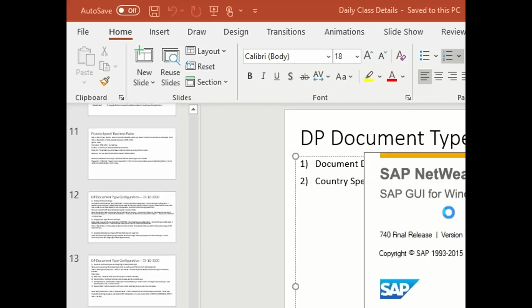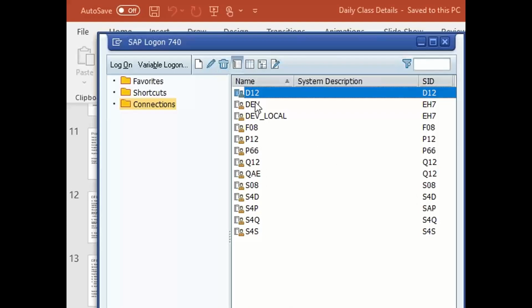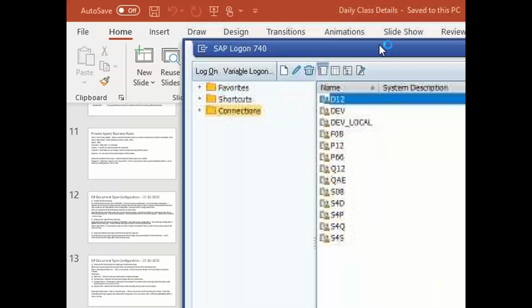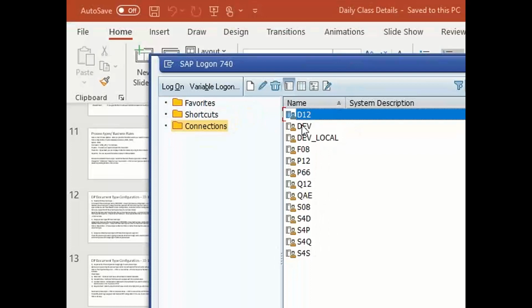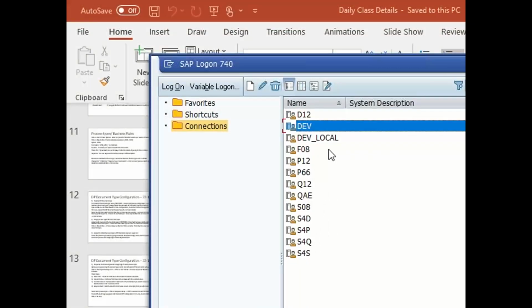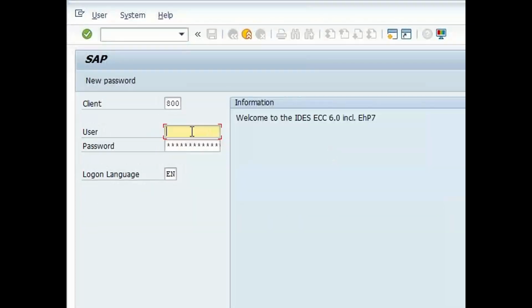Great. So yesterday we discussed how to create a DP document type and how this document determination procedure works. So today we'll execute one scenario at a time.